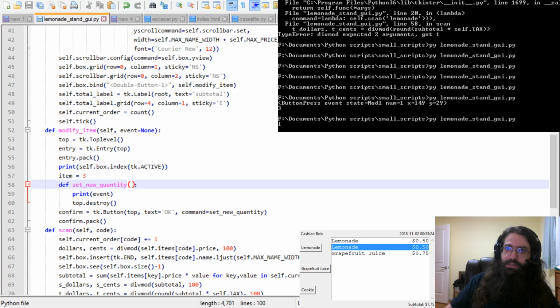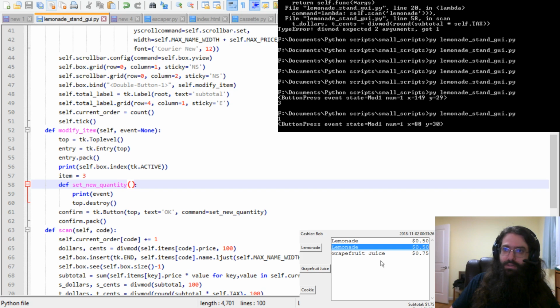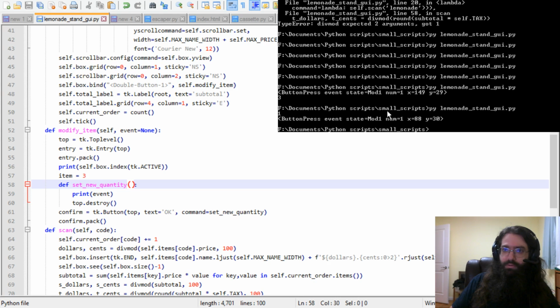Then I'm going to enter a 7 and hit OK. And I don't know what I've got. Where's my 7? Where does that go? I didn't do anything with it, right? That's a good start.